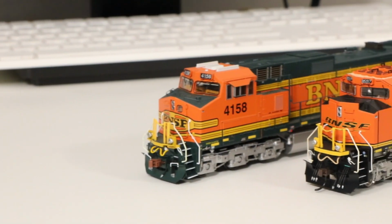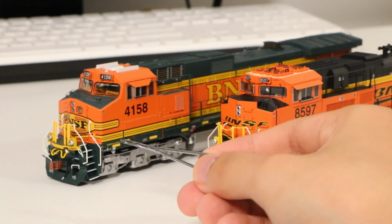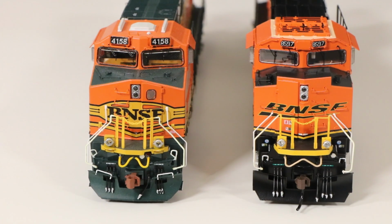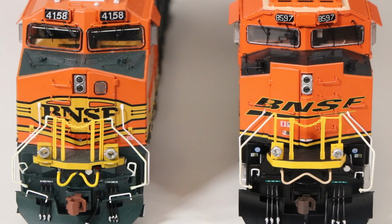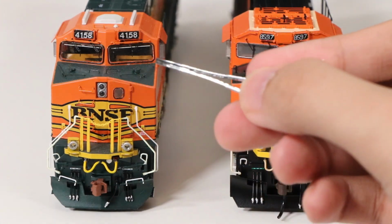And now let's compare it to my other BNSF locomotive, the Dash 9 from Scale Trains. Now that sports a Heritage 2 scheme, this one sports a Heritage 3 scheme. So H2 and H3, the H2 has the Santa Fe lettering for the logo, while H3 has this modern BNSF swoosh logo. They're also using black, while H2 uses this dark Pullman green.